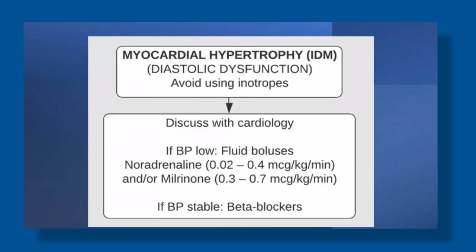inotrope in these scenarios. Always remember, if you are not successful when you are going up the ladder in the algorithm, always contact the cardiology team. Always get a proper echocardiogram and see whether there is a congenital heart disease hiding there, which is why this baby might not be responding to any of your treatment.